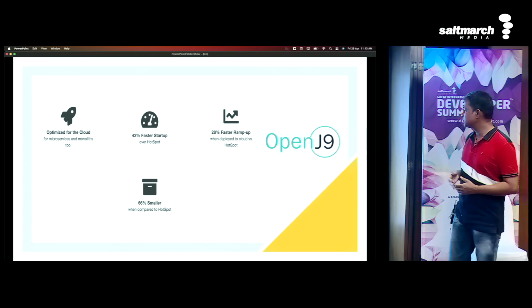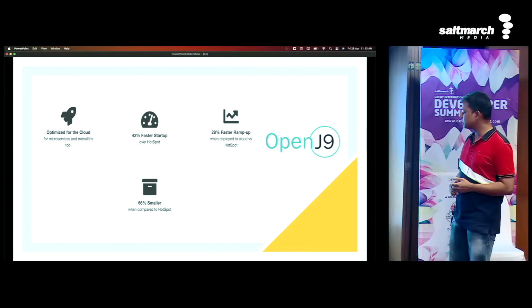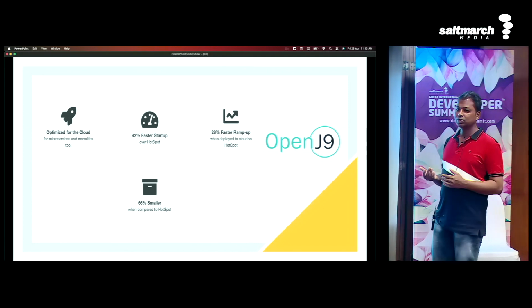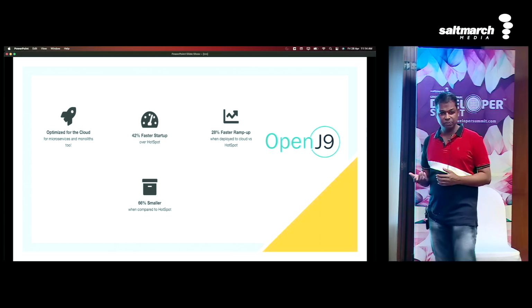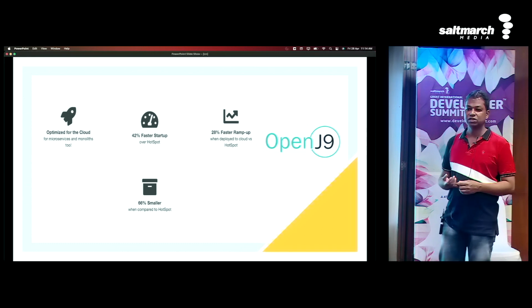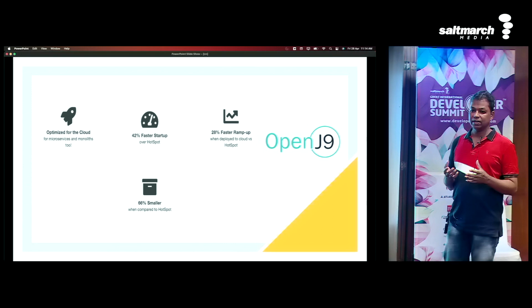So 42% faster startup, 28% faster ramp-up. Ramp-up is not just getting the request and being able to provide the response, but as we know, the JVM is interpreted. It needs a special optimization called just-in-time compilation to give you the desired throughput.